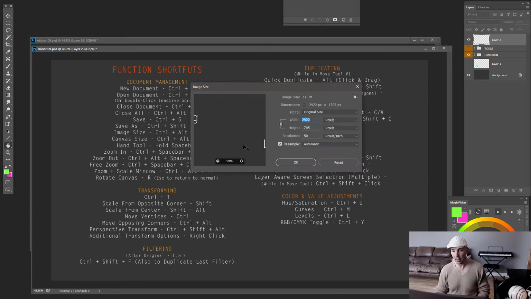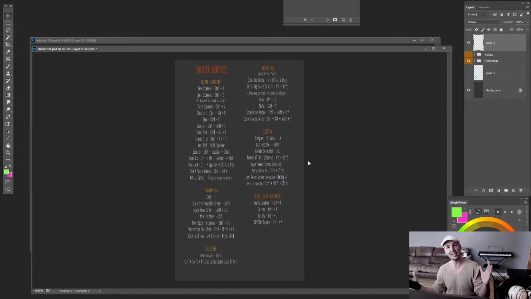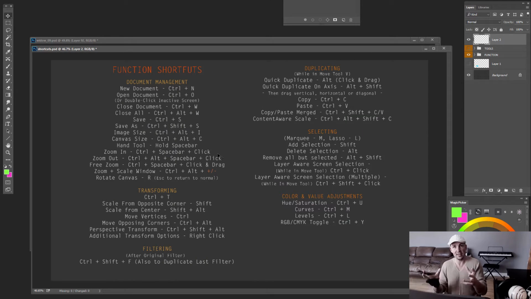But if I, let's say, unlock it and I do 1000, watch what's going to happen. It's scaling and squishing my image. It's kind of like looking at the original version of VHS Indiana Jones on a widescreen TV. All of a sudden everything gets squished, right? Because it's not actually cropping my image. It's just adjusting the actual overall screen dimensions. Now that's the difference between image size and canvas size.